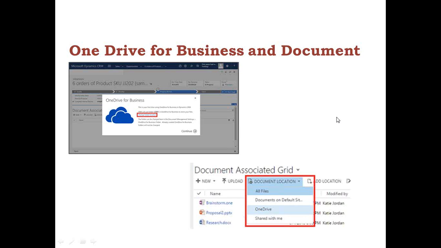So for example, if I put a presentation in the CRM that's stored on OneDrive, which is linked with an opportunity, or we have uploaded some documents which are linked with a record in a contact, that presentation or that record will be synchronized to all devices which are running OneDrive.